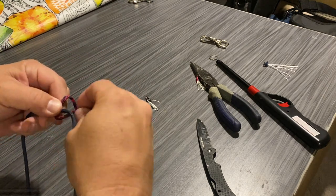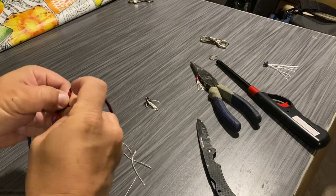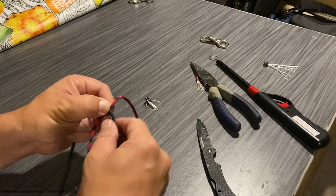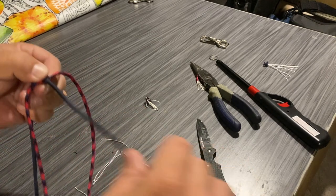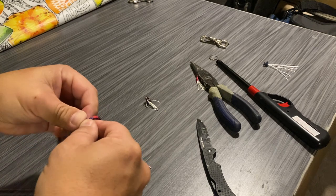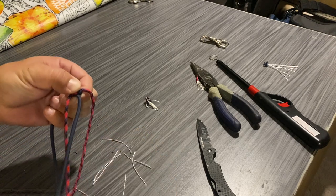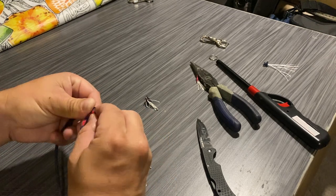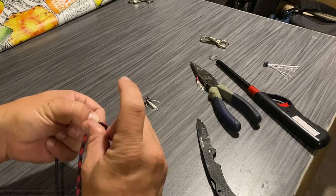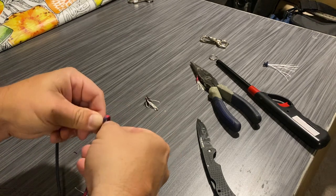This is kind of the trickiest part of the process — getting this started. Once you get it done a couple of times, you'll have a little bit of a tab to hold on to and it's easier. So I'm going to repeat that process. Bottom to the top, top to the bottom, left to right. You kind of have to fight your cords for a little bit until you get into the braid, because then they start shortening up. And you can start to see the braid coming together.